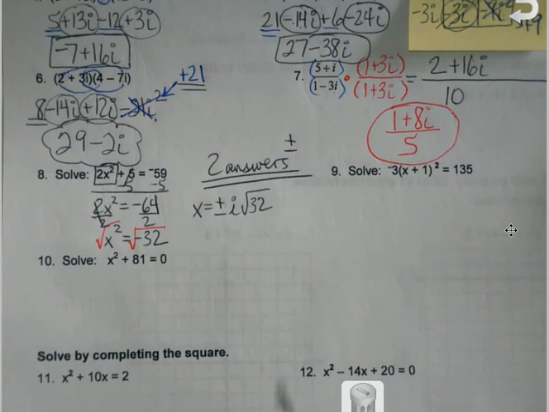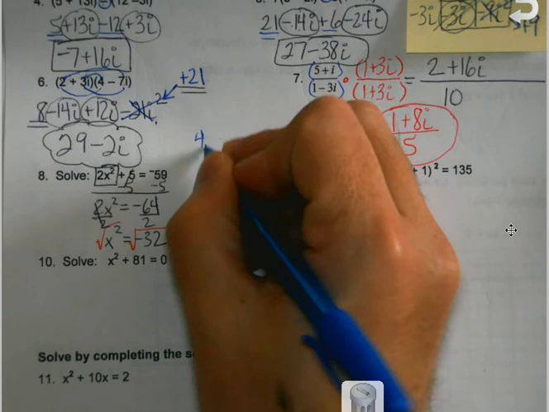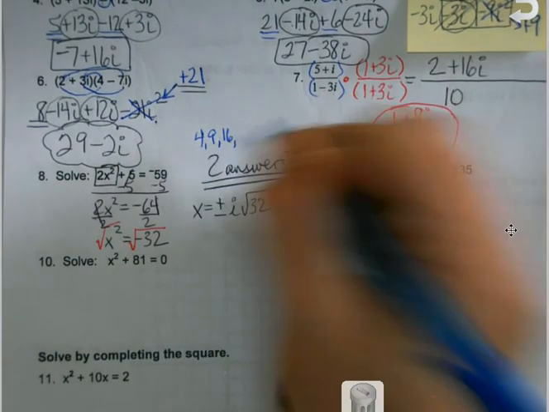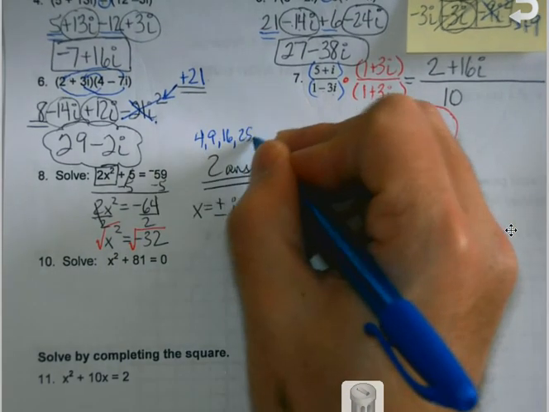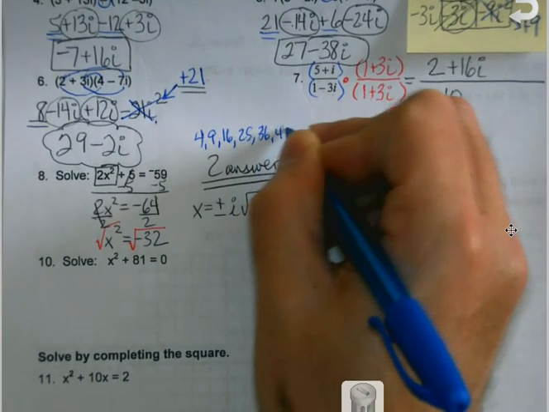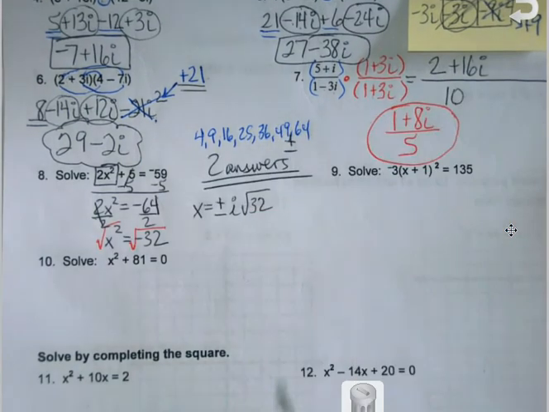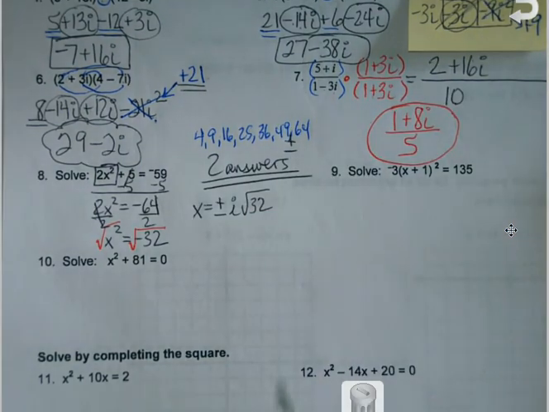Be careful, because I know what some of you are going to do. You start thinking about your perfect squares, and you know what? It may even be a good idea for some of you tomorrow. As soon as you get your quiz, maybe you start jotting some of these down just to remind you and get you thinking about it a little bit. I need two numbers that multiply to 32. One of them has to be in the list, and the bigger the better. 16 and 2.